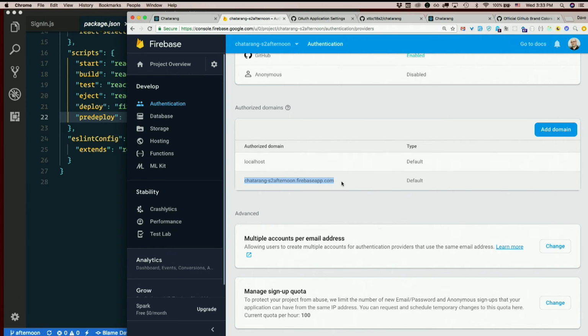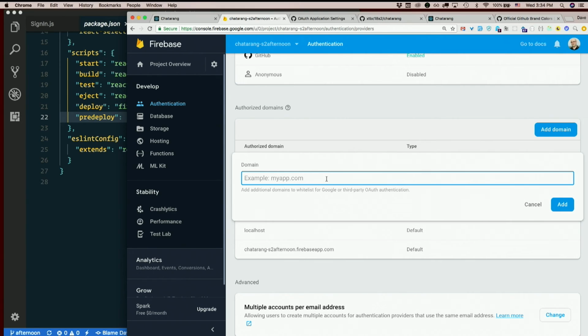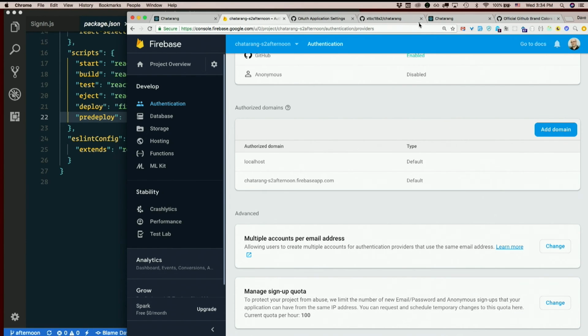But if you hosted it somewhere other than Firebase, or if you had the weird situation like we have in the morning class where they're using their own Firebase database, but I'm publishing to the afternoon hosting, then you'd have to actually whitelist that. So if we were hosting it on githubpages.com, for example, we'd have to actually add github.io to the list of authorized domains. Otherwise, you would get an error.